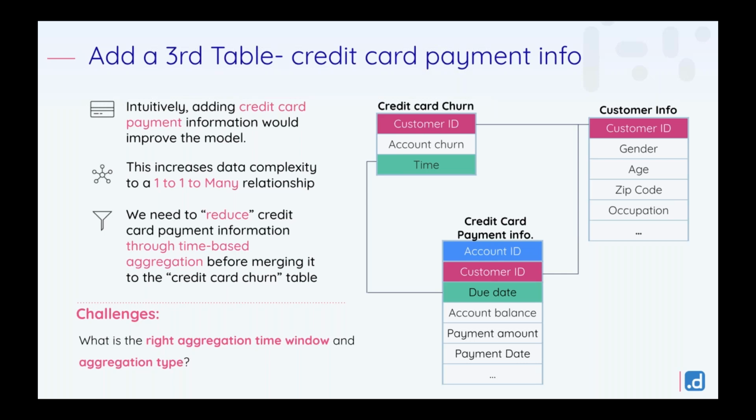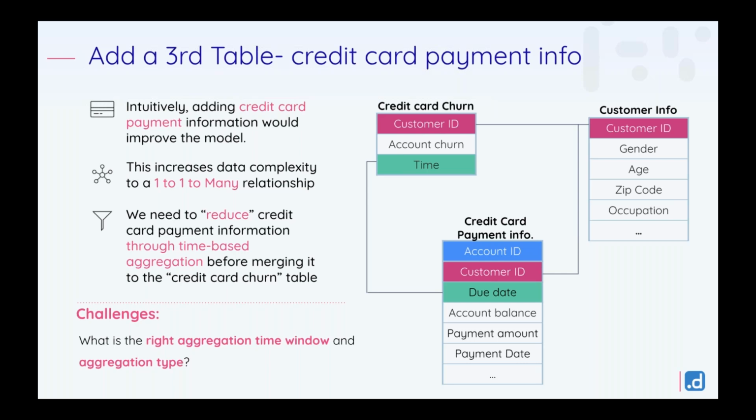Now, if we look at these three tables together, essentially we have a one-to-many type of relationship. In this kind of situation, it's not very easy to directly copy this credit card payment information for a given customer into the credit card churn table, simply because, as I said, there is more than one record. Which record of information are you supposed to copy into the credit card churn table? In this case, the approach to solve this problem is we need to figure out a way to reduce the number of records in the credit card payment table so that we can easily pass this information back into the credit card churn table.